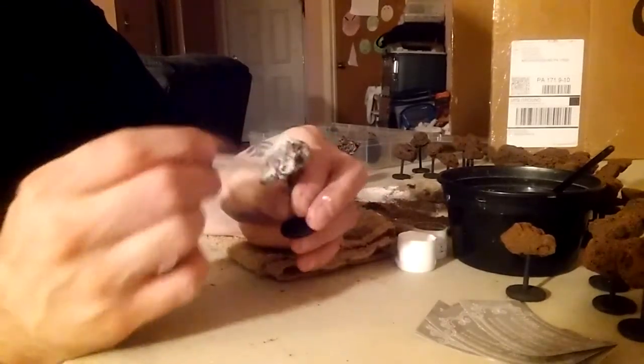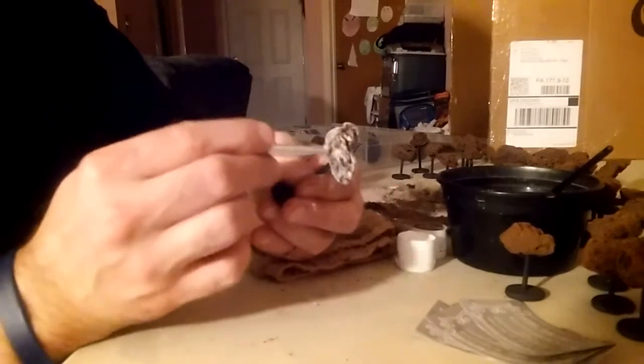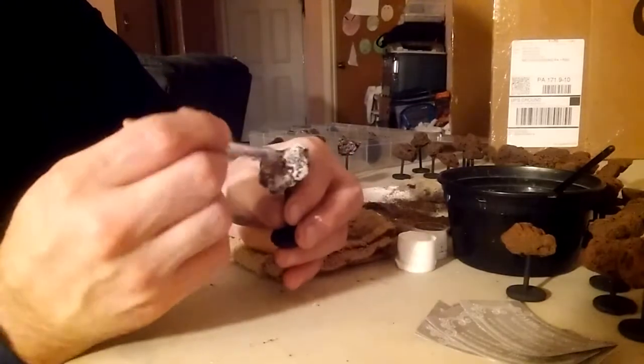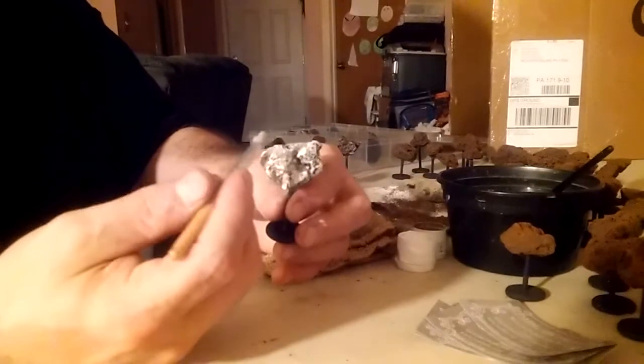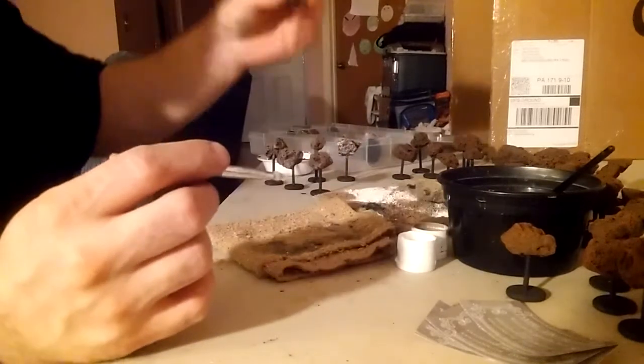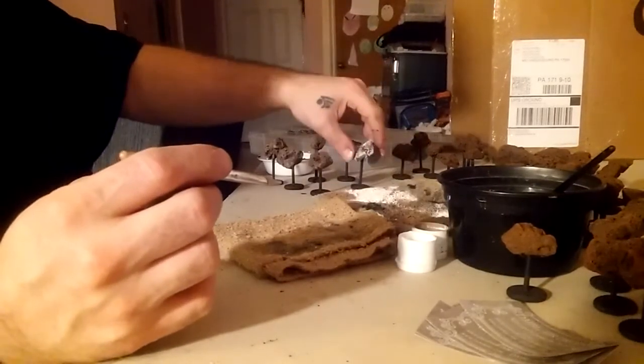Now, sometimes I'll put ice effects on these. Like if I want to make an individual set, I'll put an ice effect on it, use Mod Podge or some ice effects, and put them together and make them.